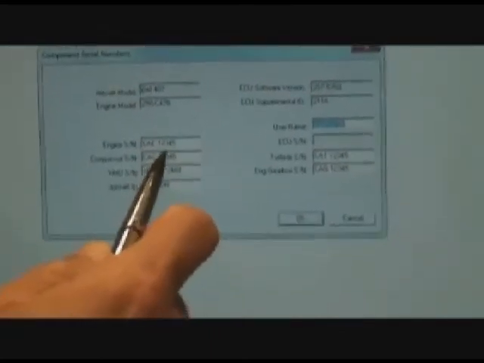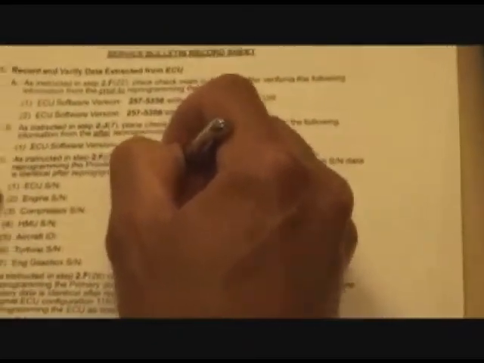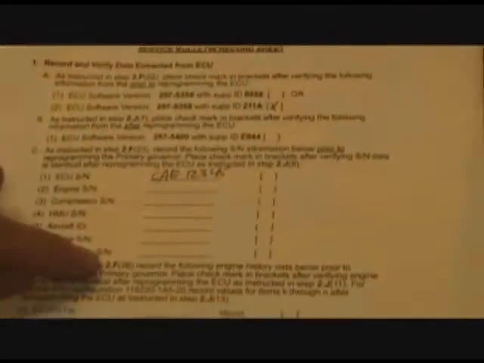These are all fictitious serial numbers, but you would write them down here on your Appendix A record sheet, and fill out all the information for this particular record sheet. Alright, once we record all that information, we're going to click on OK.